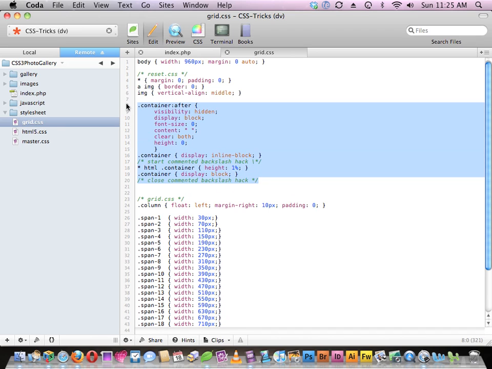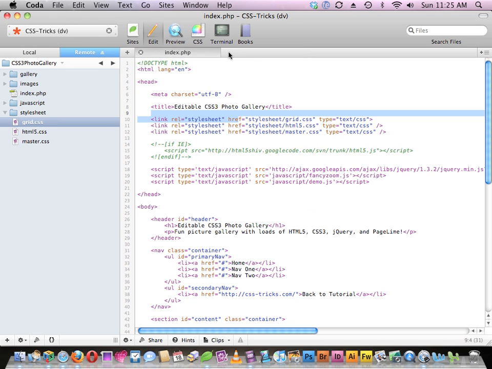I have this container class set up, and the container class is what's known as the clear fix. Normally how you might use a div to clear the floats, instead you can just put a class of container around it and it'll do it. I go back and forth between the methods, but we are using this technique. So that's the clear fix. If you don't know what that is, just Google clear fix. There's lots of information about it. And the basic reset and stuff like that, that's what's going on in the grid.